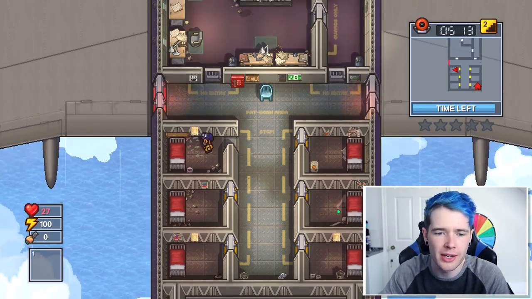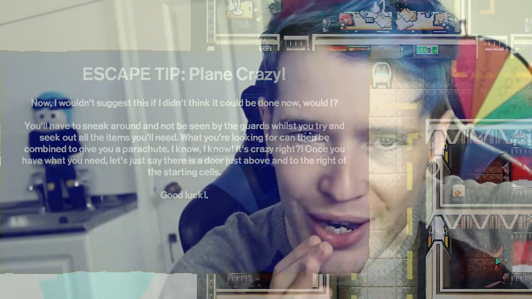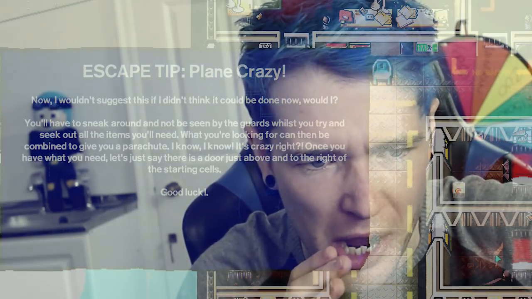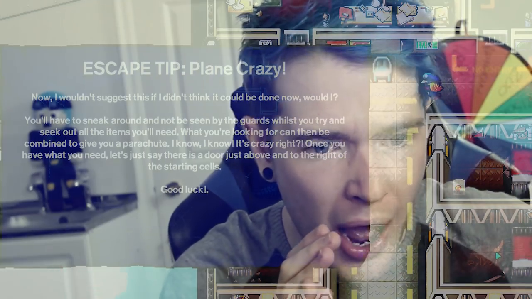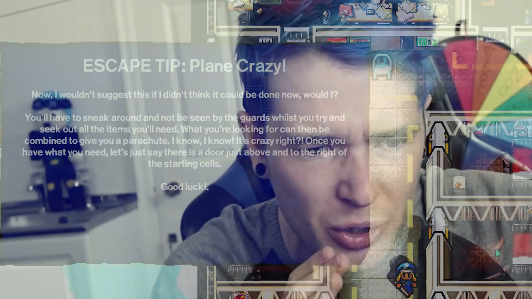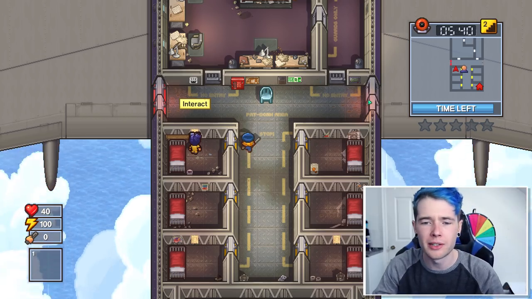I want to read this. Plain crazy. Nah, I wouldn't suggest this if I didn't think it could be done now, would I? You'll have to sneak around and not be seen by the guards whilst you try and seek out all the items you need. What you're looking for can then be combined to give you a parachute. I know it's crazy, right? Once you have what you need, let's just say there's a door just above and to the right of the starting cells. Good luck.